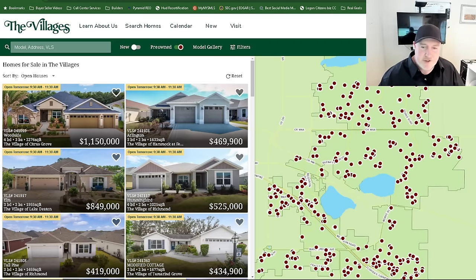New York just held everything up, so there was five months right there. But even when I did, I got the company ready in Florida — it's ready to go. I got my brokerage ready. I signed up to the local association outside of the villages. And then somehow my login to the MLS got mixed up with someone else's, and that was over two and a half weeks of them trying to figure out what happened. They couldn't figure it out, but they did at the end of last week, and I'm back and I'm on.